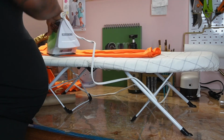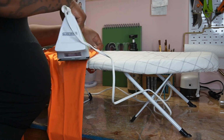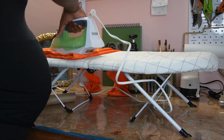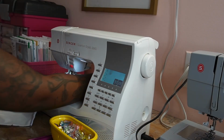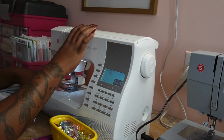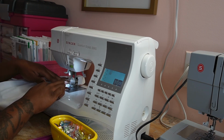But even though I had to make adjustments to the pattern, it really wasn't that bad. The pattern's still 10 out of 10. I'm still going to keep it. I'm still going to reuse it. I'll probably make some pieces for my nieces or my goddaughters. So once again, 10 out of 10, we'll keep it.